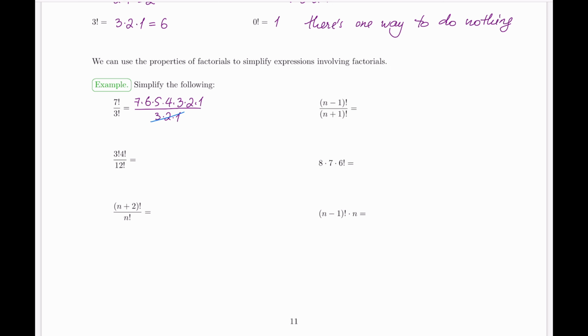So of course I notice that there are common factors on top and bottom that I can cancel out. And what I'm going to be left with is 7 times 6 times 5 times 4. Things like this, it is very tempting to say, oh, well, 12 divided by 3 is 4, 4 divided by 4 is 1, so this is actually just 1. That is not at all how this works with factorials, because these are not themselves factors, right? They're factors within a larger chain of factors, so we have to work with them carefully and not forget that we cannot simply cancel things out within the exclamation point.